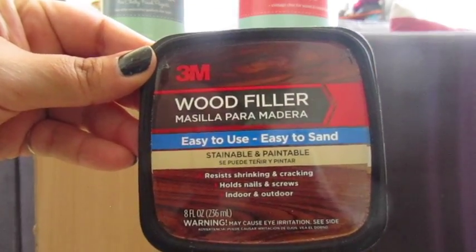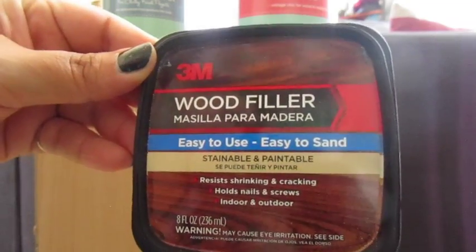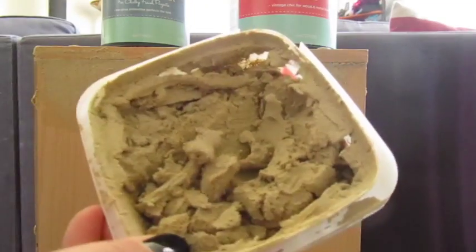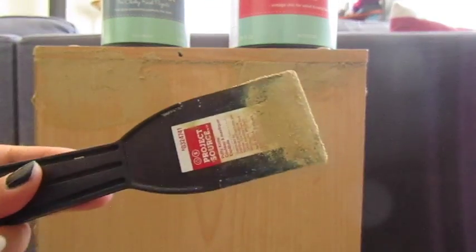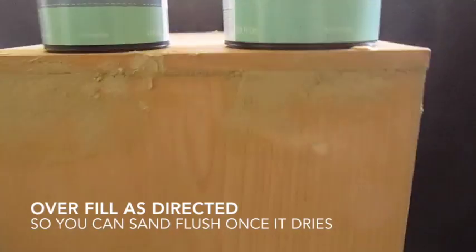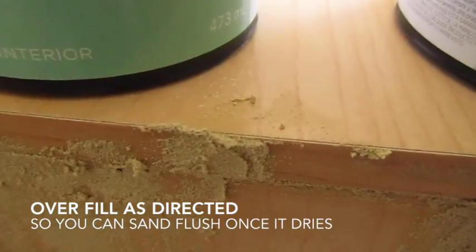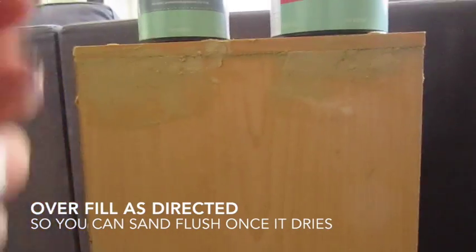So here I have the brand 3M wood filler, and it's kind of like a sandy texture. I started here to fill in those cracks you saw in the other picture. A little spatula, I think it was like 80 cents at the hardware store, and I fill in all of this so that it's overfilled. And then I'm going to give it time to dry and I'll sand it down.